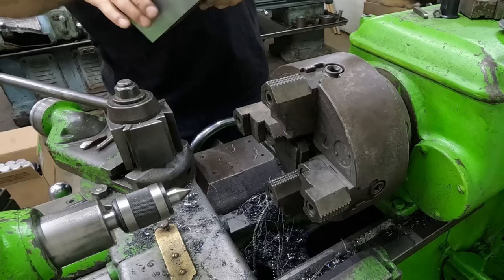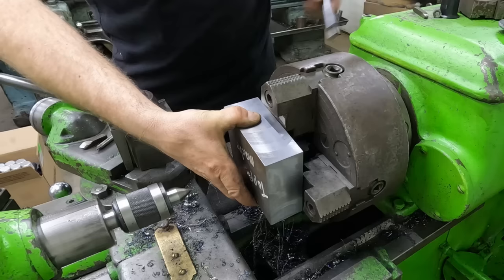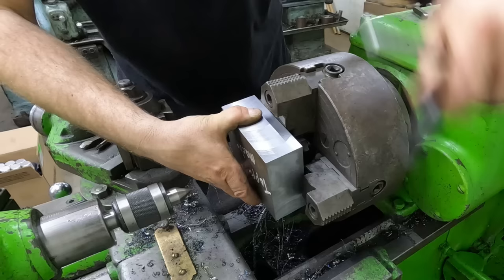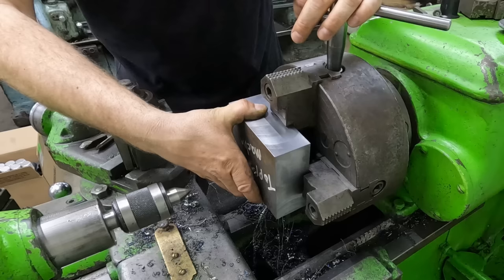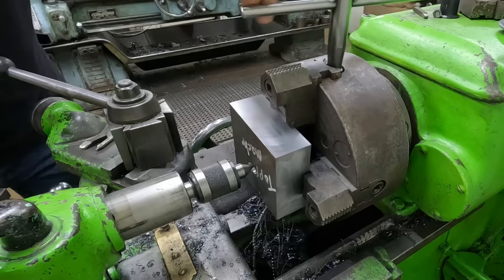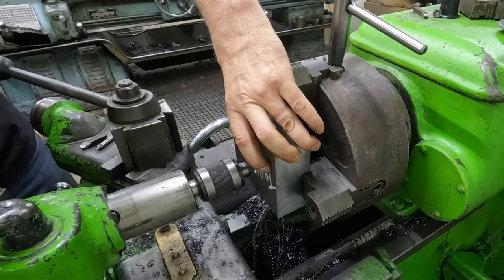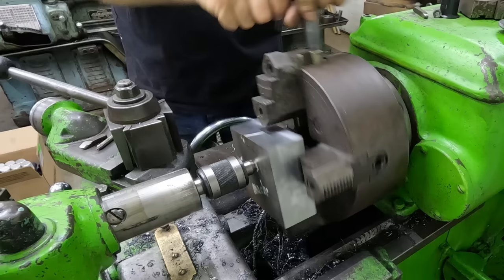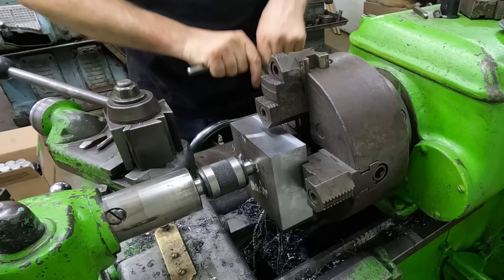Okay, so here's a little trick I came up with years ago, and it's really sped up the process of trying to set up the four-jaw. And I know a lot of people are going to think I'm nuts. But I drill that center hole. I need to go a little further. Hold her tight, spin her around a couple times. That'll help it kind of centerize itself. I know that's probably not a word. Lightly clamp it.